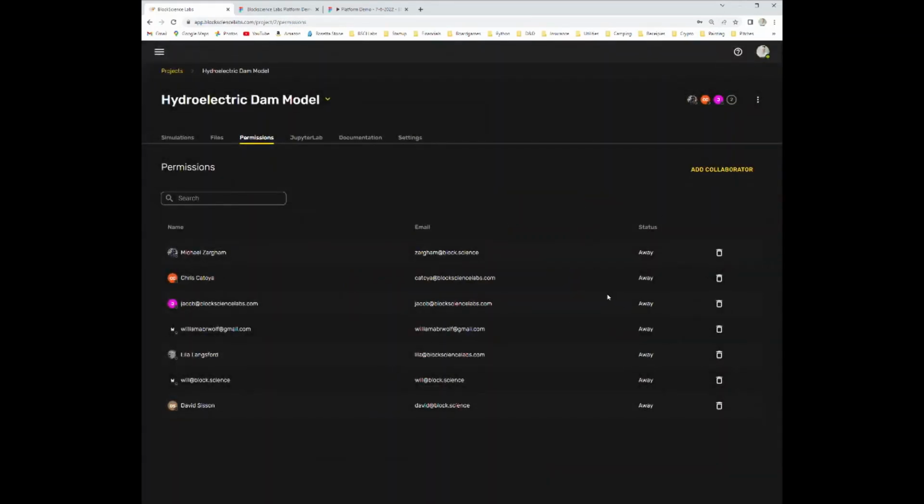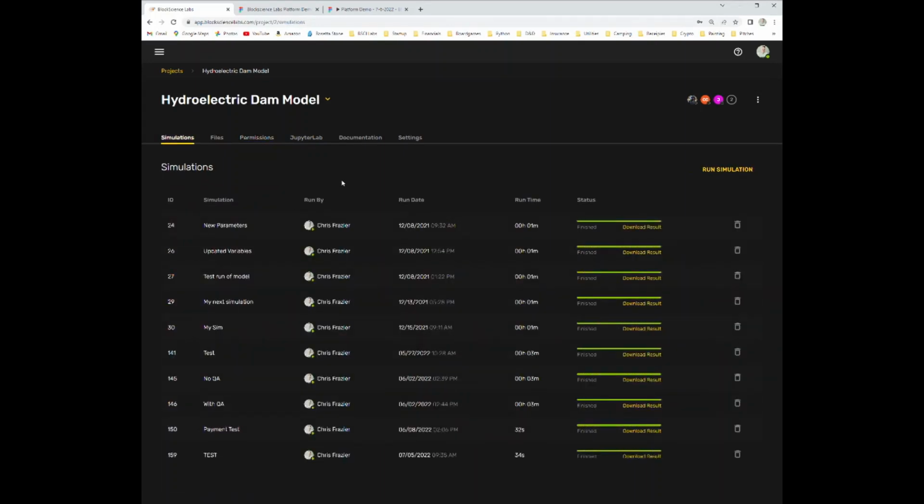We're also working on enhancing the permissions. So right now, everybody has equal permissions within the project. But the one thing that's nice about this is that I'm able to invite people to work on this project with me without requiring them to be part of my GitHub repo. So none of these people necessarily have access to my GitHub repo. This is all being handled through Labs. And so now that I've invited them here, we can collaborate on work here without me having to give access to a repo. And I can keep my GitHub repo private if I want to, and only really have the interaction happening in the Labs platform.